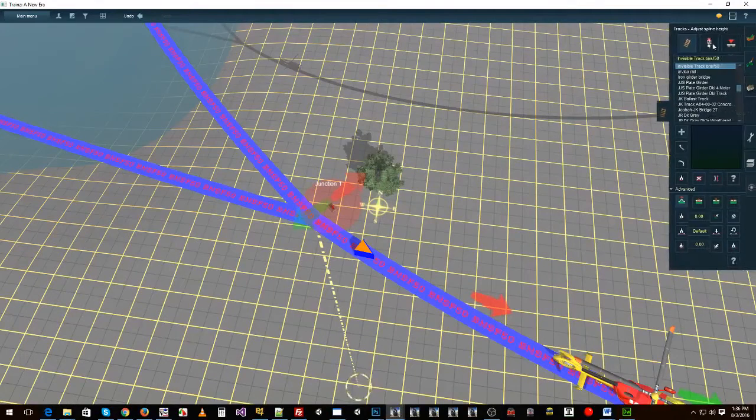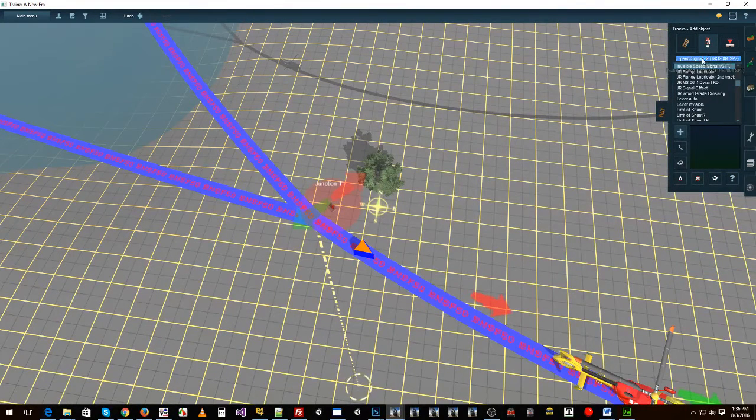So if we go into our signals tab, then we're at our trackside objects tab, you can go lever, invisible, and this one creates an invisible lever.